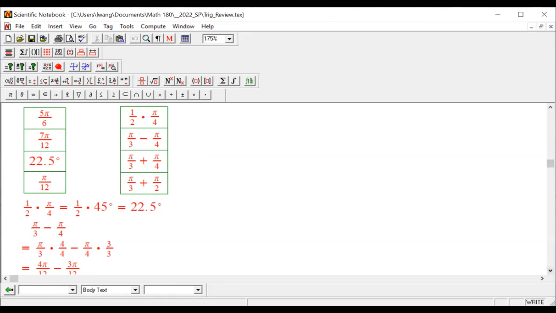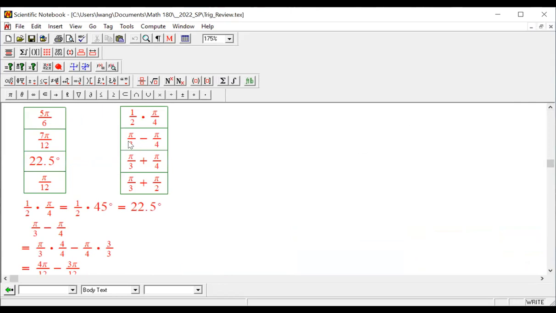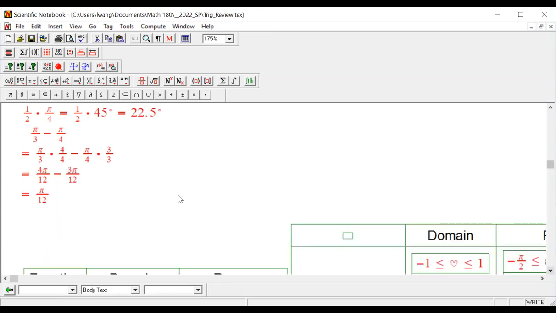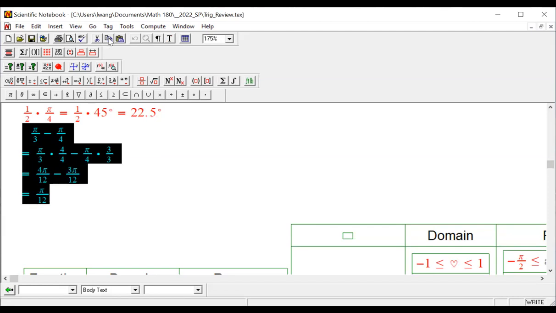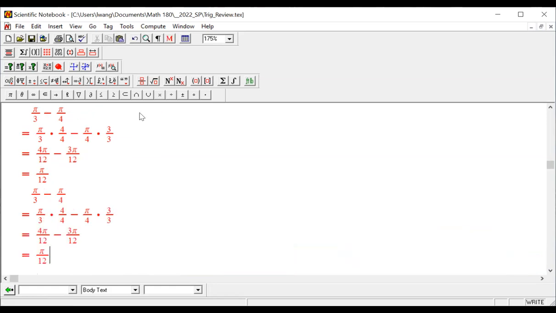We have 2 more left. And we have pi over 3 plus pi over 4. To me, I already see the answer, I don't know if you do too. The process is going to be similar, except this piece is going to be adding. So this is going to be 7 pi over 12. And of course, you already know which one the last one matches.